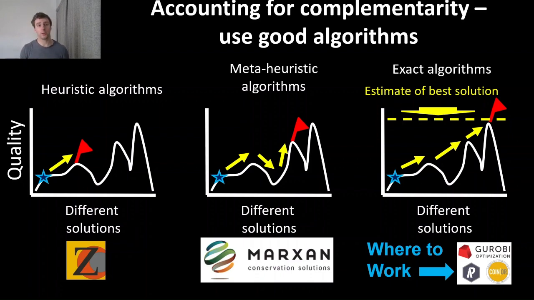So as you can see, they're really good because they can help you overcome some of the limitations of heuristic algorithms, because you can go through those valleys and climb those hills that may be beyond what the heuristic algorithm can find. But similar to the heuristic algorithms, you can run them hundreds, thousands of times, but you won't necessarily know whether a better solution exists. And so this is why exact algorithms are really useful. These algorithms are guaranteed to provide optimal solutions or identify solutions that are near optimal. So you can be confident that when you use these algorithms you're getting a good solution and you don't have to run it another 1,000 times to see whether a better one exists.